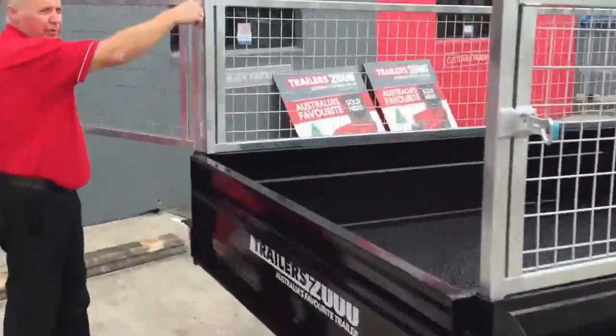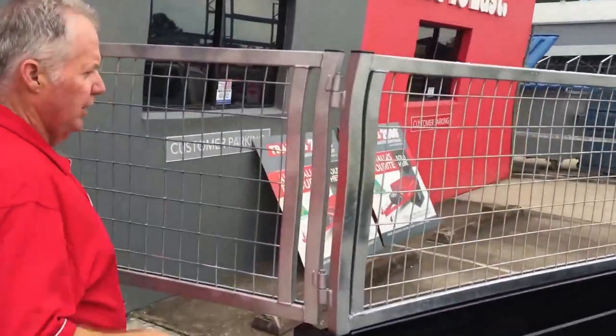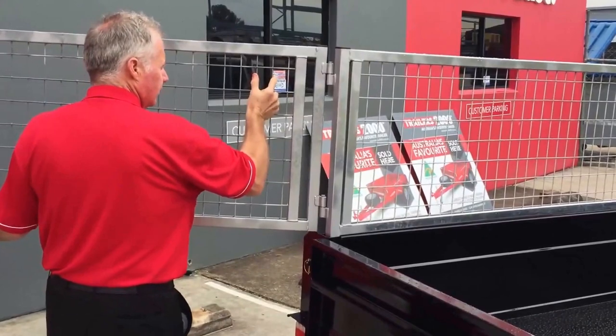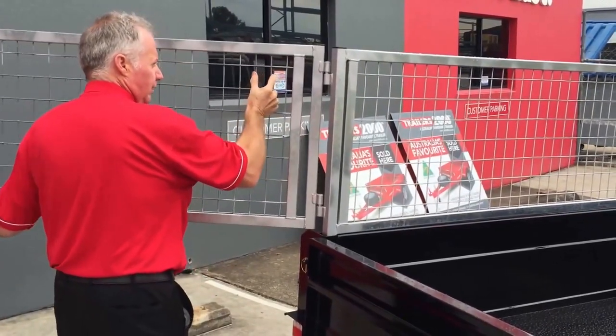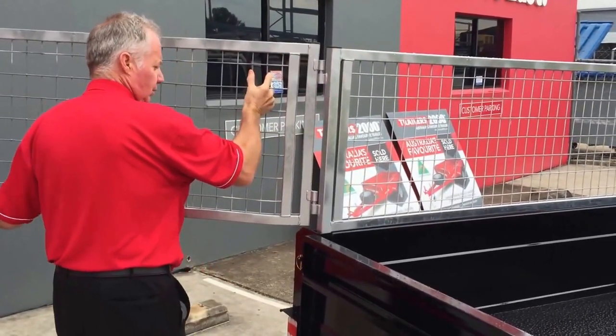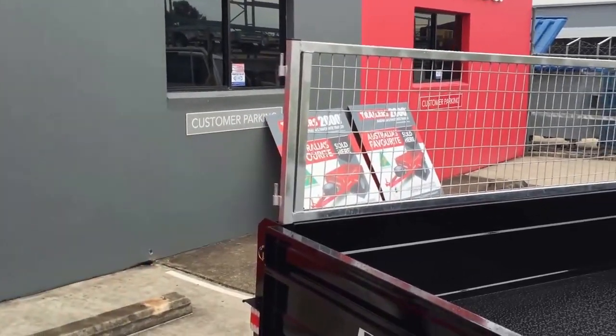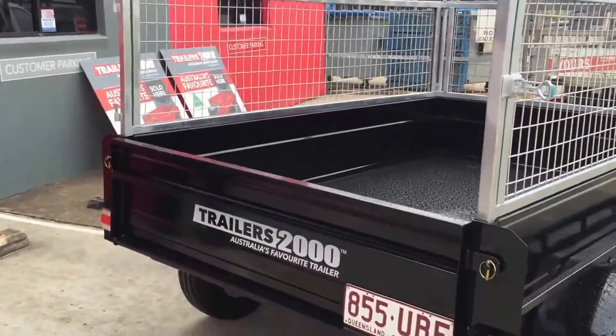So we just take the pin out of here, which removes it. We'll take the pin out. And we just remove the tailgate. So that's the tailgate for the cage off.